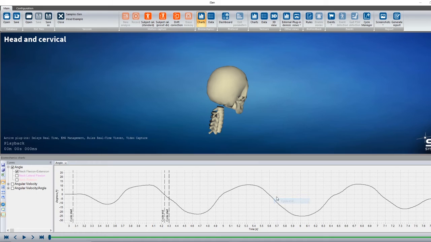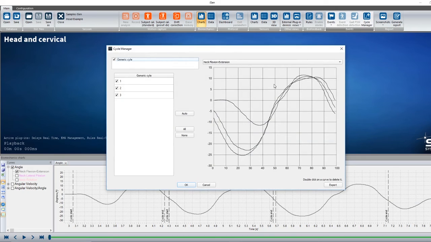I will show you right away. So this button here has just been created, cycle manager, so that I'm now able to review all cycles in the same chart from 0% to 100%. They are all of them together. This is a brand new dialog that we will be improving with the next versions. Any feedback will be very appreciated.